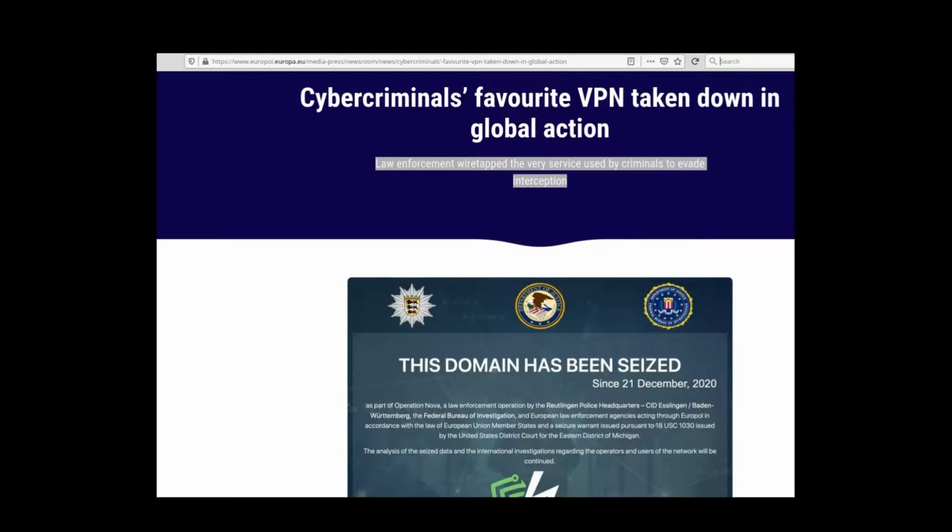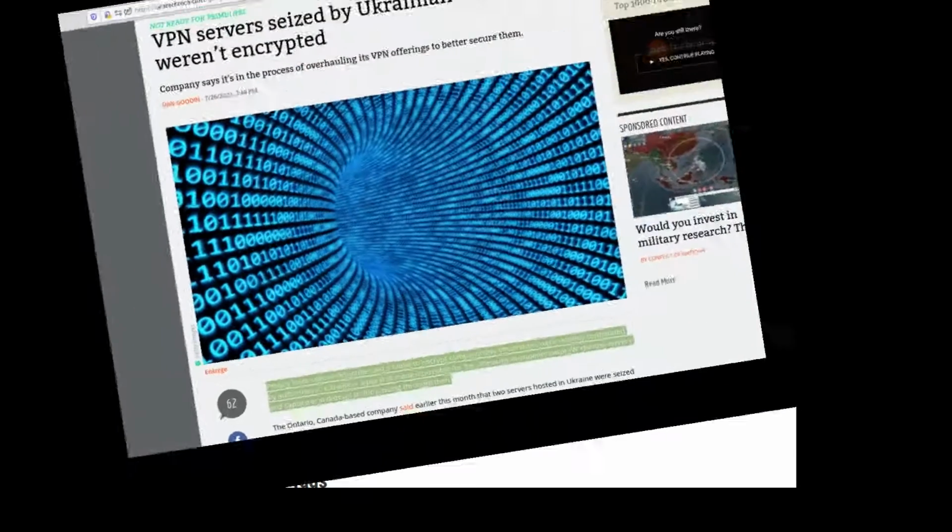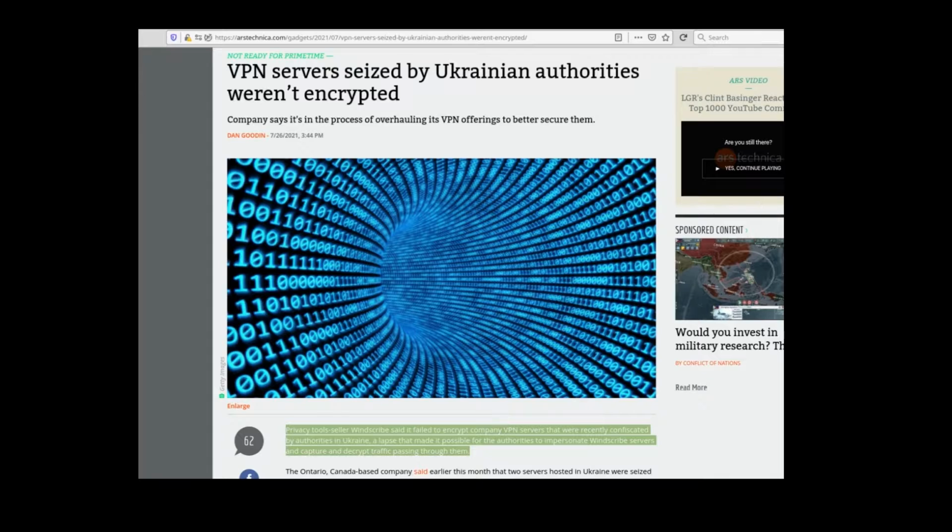So of course, if your company is accused, even falsely, you can expect that you'll be tapped by Europol or another government agency. So look at this example of a company's servers being secretly seized, and the services were allowed to continue. However, they were tapped, and the privacy of the company and all of its users' communication through those servers was completely compromised.